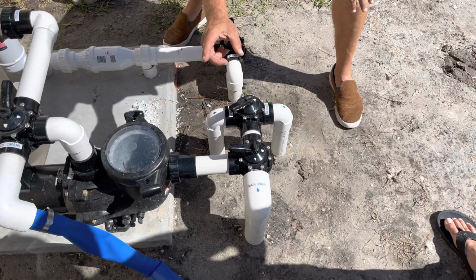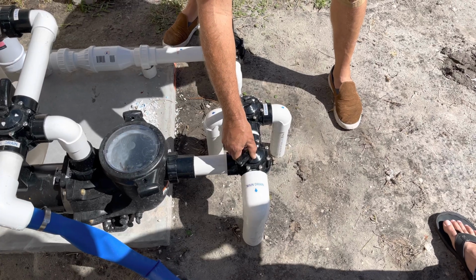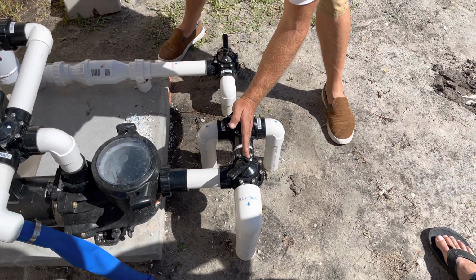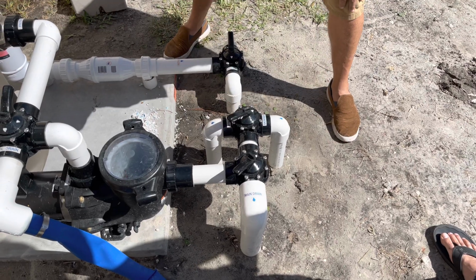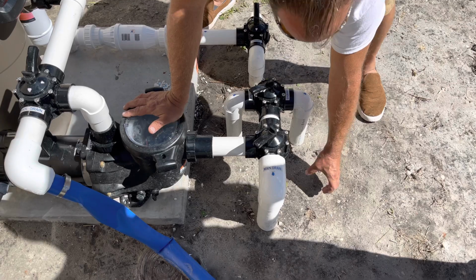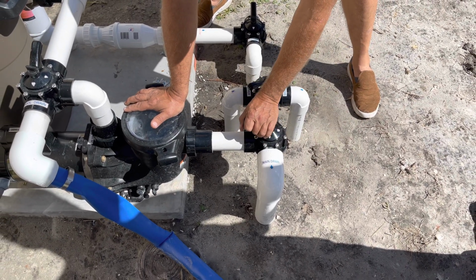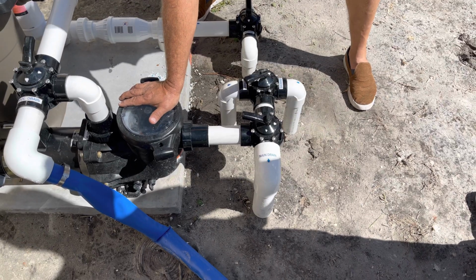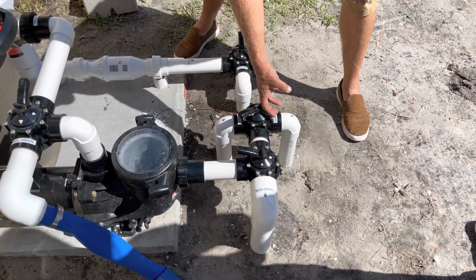Now the way I had it set and I was playing with it, I actually choke both those skimmers off a little bit. Now that's half open. So, and this is half open, and this is normal operation. And the reason is that main drain is 6 feet underground, and it's trying to pull water up a pipe. If I make it equal, that's not pulling at all now. It's too easy to pull from here. Same way it's too easy to pull from the closest skimmer.